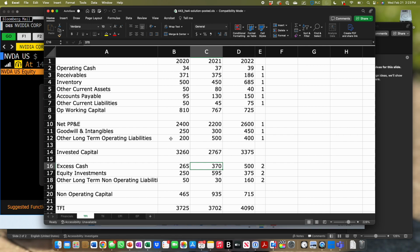Because the problem is when you have an average capital for a company, you can't forecast the operating and non-operating to grow at different rates. Now we can, and I'm just going to click down and give us one more part of granularity to further break down current and long-term capital growing at different rates. So that's why it's separated. But you didn't have to do that for this assignment.